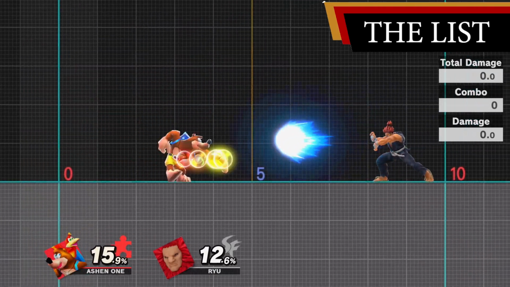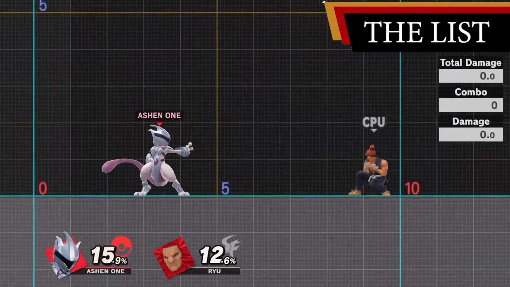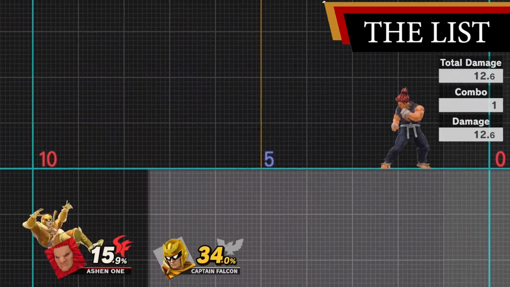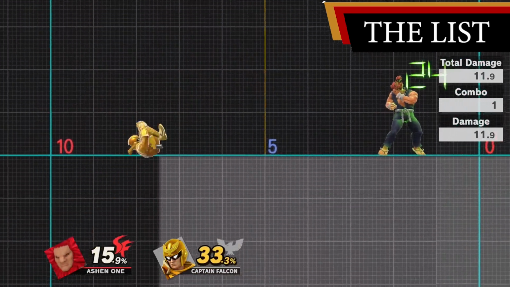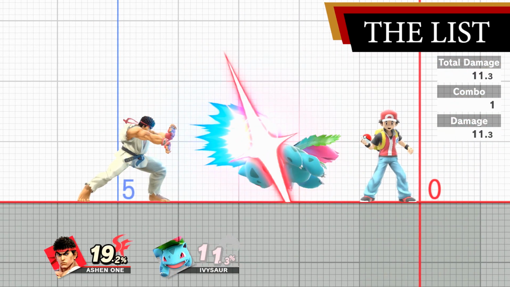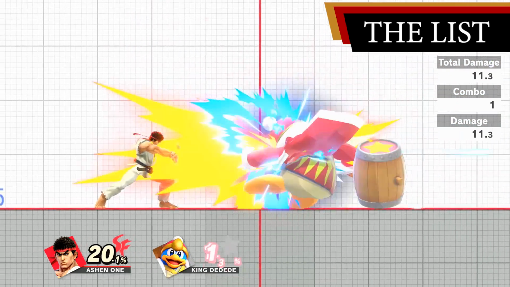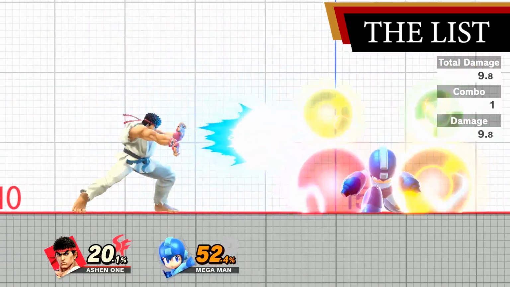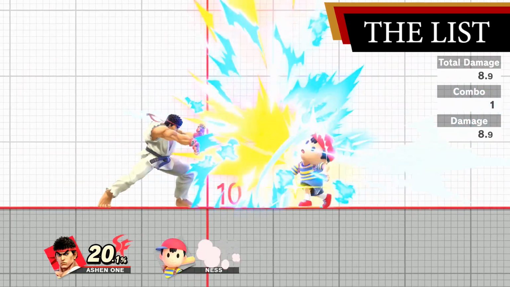All rapid jabs. All get-up attacks. All ledge get-up attacks. Isabelle's up smash. Isabelle's forward smash. Ivysaur's forward smash. DDD's dash attack and forward tilt. Kirby's dash attack. Mario's F smash. Mega Man's down smash. Ness's dash attack.